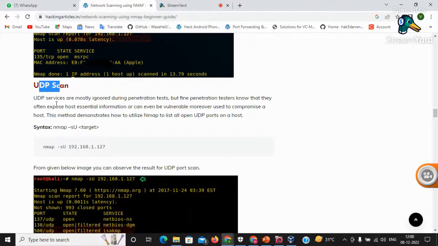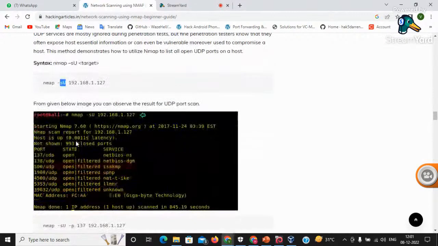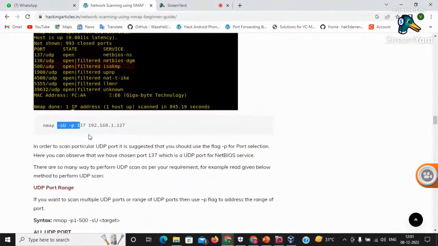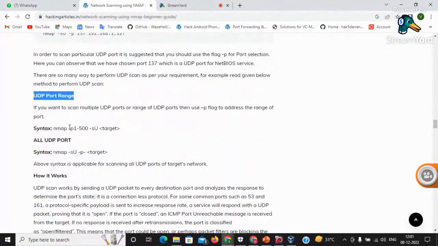There are a number of services that use UDP port numbers, so if a server uses a UDP port number then you can use a UDP scanner. Use sV. When you try nmapping, only TCP port scanning will be done, but you need to do another scan, like using sU, it shows the UDP port scan also. The UDP ports range we can scan is like 1 to 50.